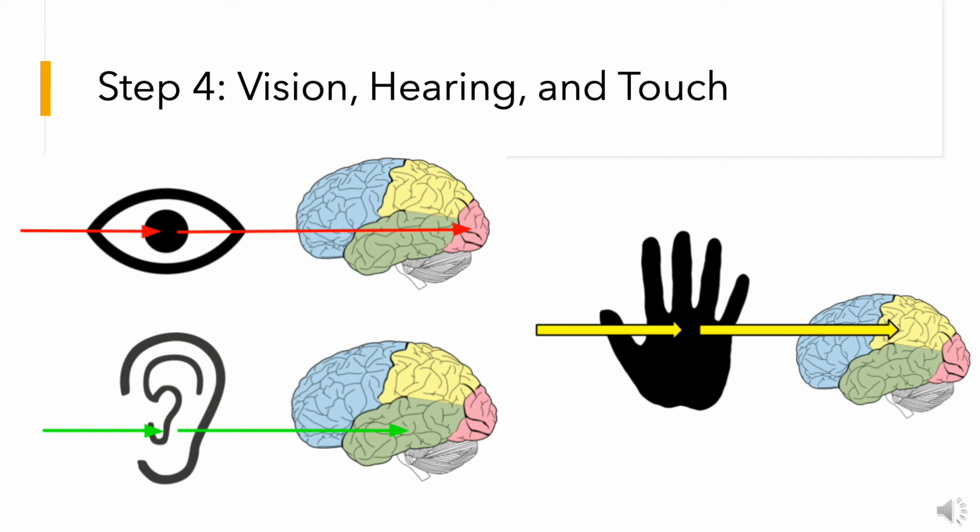When breaking down sensory information storage locations, our visual information is processed in our occipital lobe. This seems a bit odd because our eyes are at the front of our head, while the occipital lobe is at the way back of your brain. Auditory information is stored in the temporal lobe, which is right by your ears, so this one makes a bit more sense than your sense of sight.